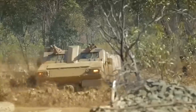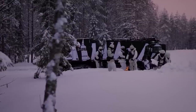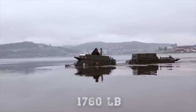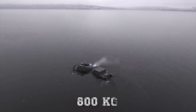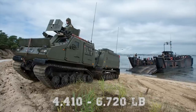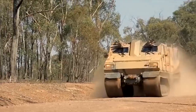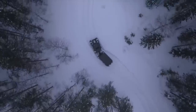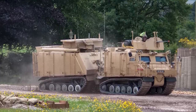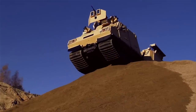The vehicle retains mobility even if a track is damaged by an anti-personnel mine. The BV-S-10 provides seating for a total of 12 men including the driver. The forward unit has a payload capacity of 1,760 pounds, and the rear unit has a payload capacity of 4,410 to 6,720 pounds. Depending on mission profile, the vehicle can also tow trailers with a maximum weight of 6,610 pounds. The Viking can be armed with a 12.7mm or 7.62mm machine gun mounted on top of the forward unit.